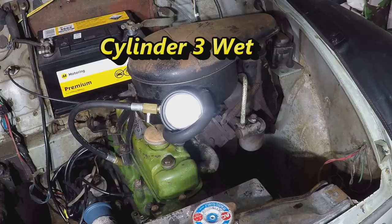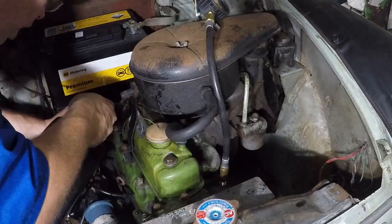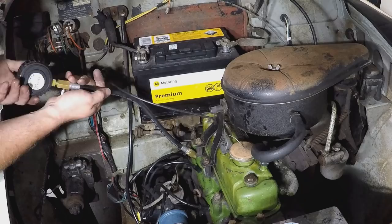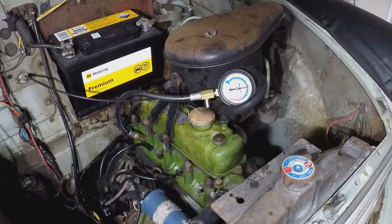Up to 150 on that one, so from 50 psi, 100 to 150. So number four, we've gone up to 150 psi.